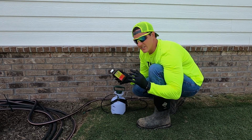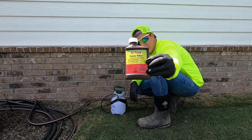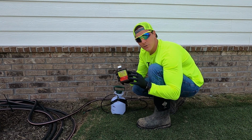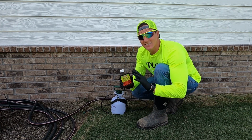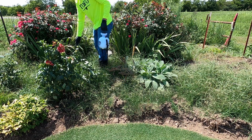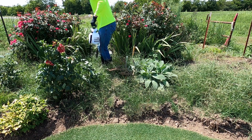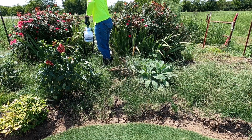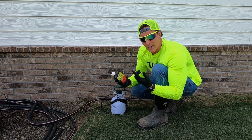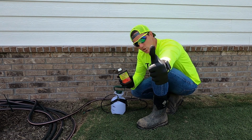Okay, next step in the process is killing all of the Bermuda grass that's in that flower bed. This stuff is pretty cool. High yield grass killer for flower beds. It's got a huge list of shrubs and flowers and plants and fruit trees, all this stuff that it doesn't kill. So it's safe to spray in your flower beds where there are lots of flowers. Dahlias are on the list, and that's one of the main things in that flower bed that I don't want to kill. There are a few shrubs and plants that I don't really care about, but it's probably not going to kill them anyway, because it just kills grassy weeds. So you don't want to get it on your lawn, obviously, but it's really awesome for flower beds because it kills all the Bermuda grass that has crept in there without killing the flowers or the bushes, which is sweet.